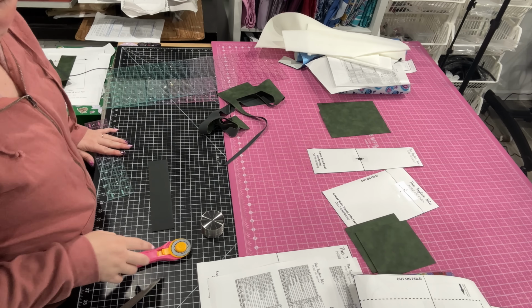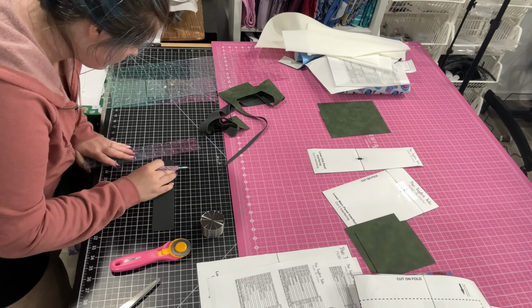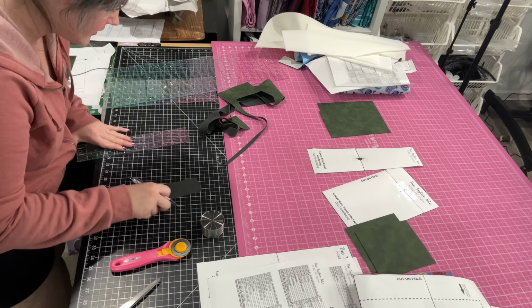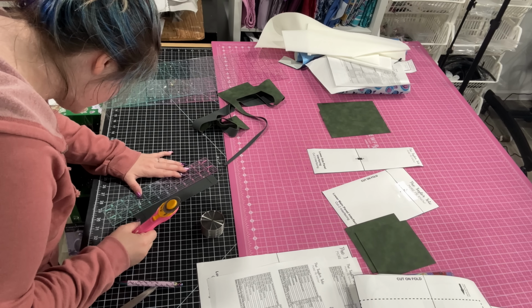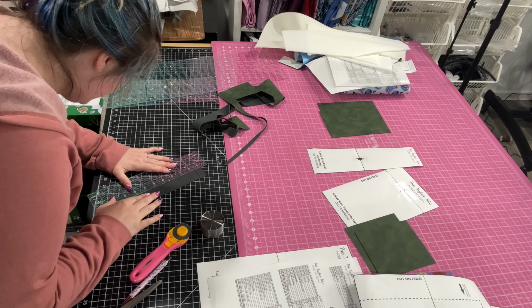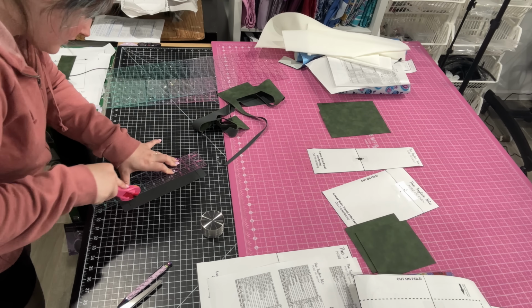And then we're going to measure 3/4 of an inch from all sides. But what I do is I'll just measure 3/4 of an inch from the short ends and then take my rotary cutter at 3/4 of an inch from the sides. And I do have template pieces for this, but I've gotten really good. Well, I think I've gotten really good at cutting this out.